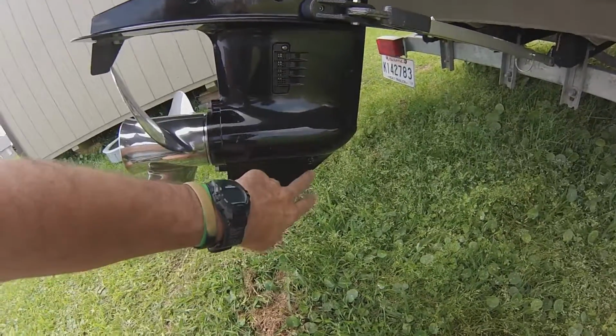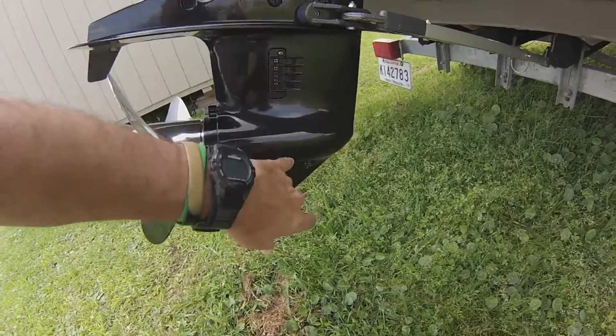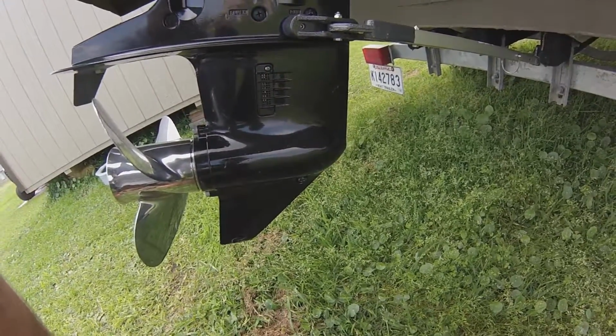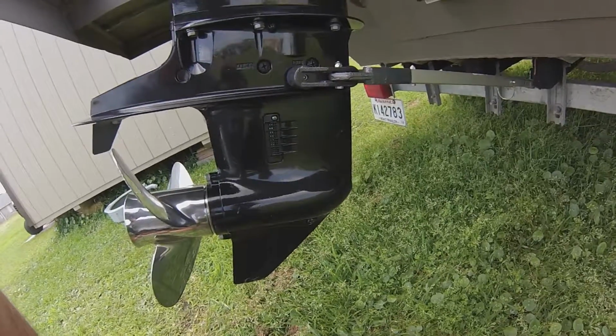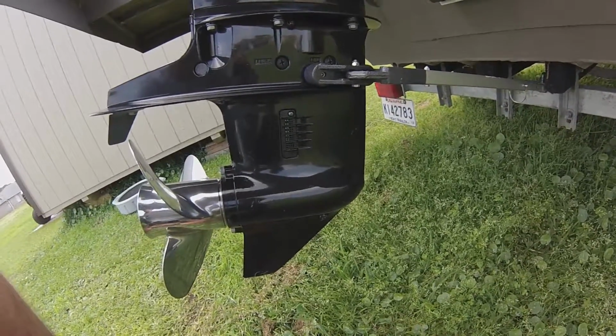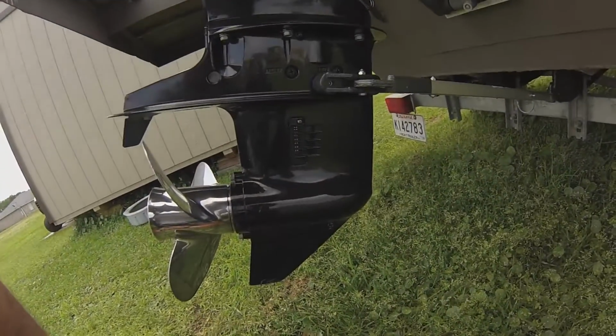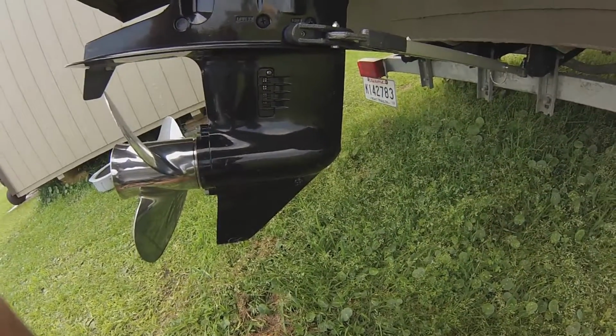Most of these models come with magnetic screws. For some reason, these didn't have them, or if they did, they weren't good magnets, let's just put it that way. I didn't see any loose particles in the oil. It looked pretty good, so that's a good sign.